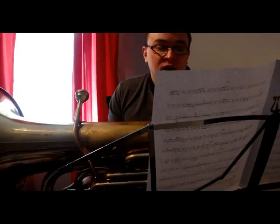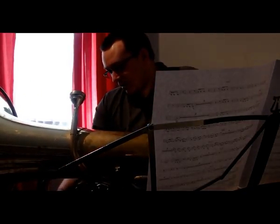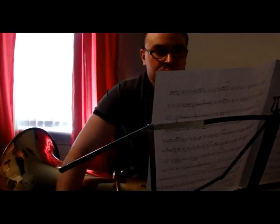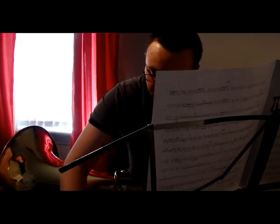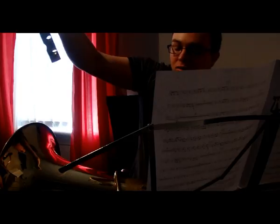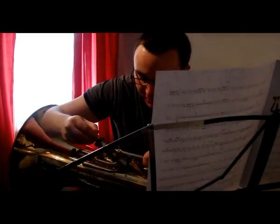This was one of the first concertos written for the piston valves, and we'll just cover that a little bit. So each valve on the tuba, or on any brass instrument, is a series of holes. I can't get any of them open. There we go. So the piston valve on the tuba or on any brass instrument features a series of holes that alters the pitch of the instrument by feeding the air through an alternative tube to what it's set as.